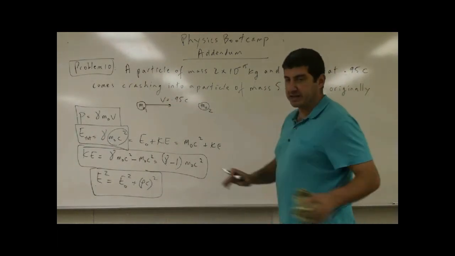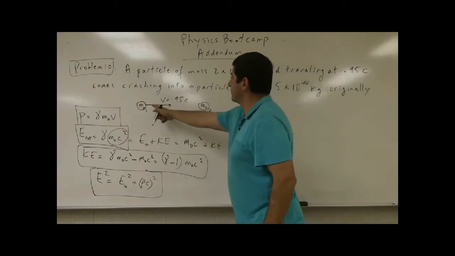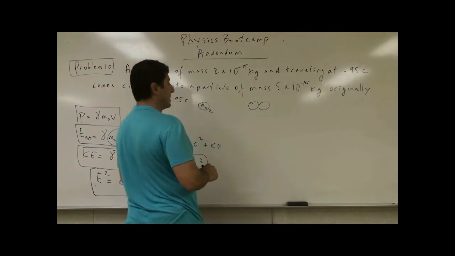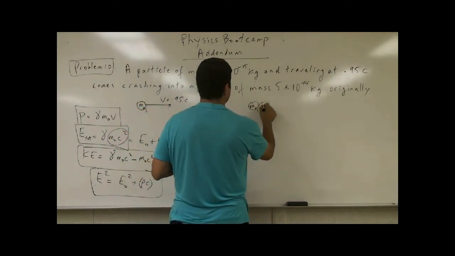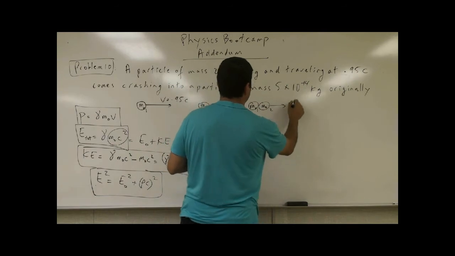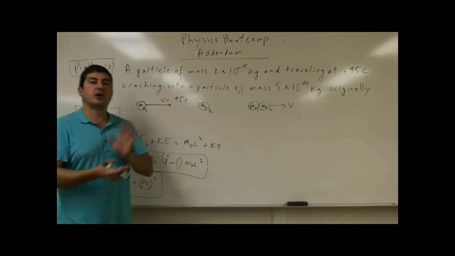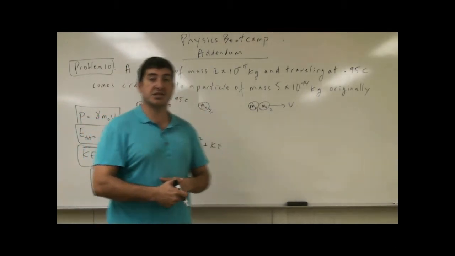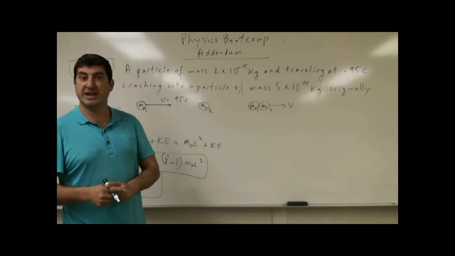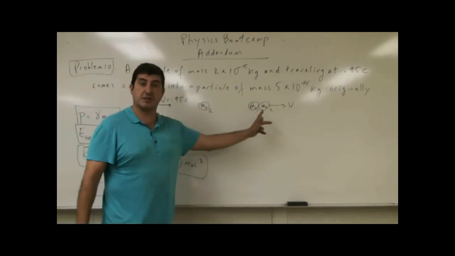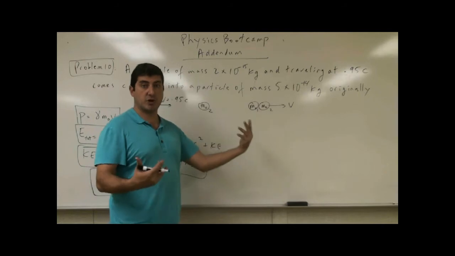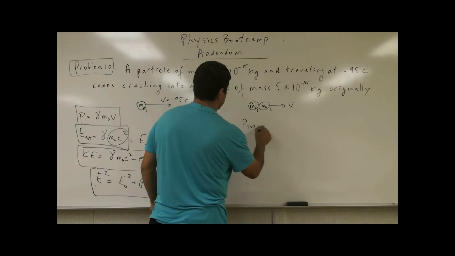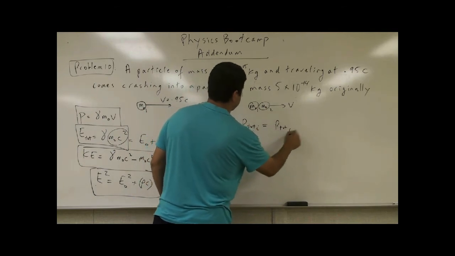Okay, so now let's apply that to this case. We know that when this has a certain momentum, it's going to come and collide with the second mass, and you're going to have m01, m02, and together they're going to move forward with a certain velocity, right? What has to be conserved in this case? Well, the quantity that is conserved is only the linear momentum, not the kinetic energy, because this is a typical inelastic collision problem, right? So the linear momentum initial, P total initial, must equal P total final.